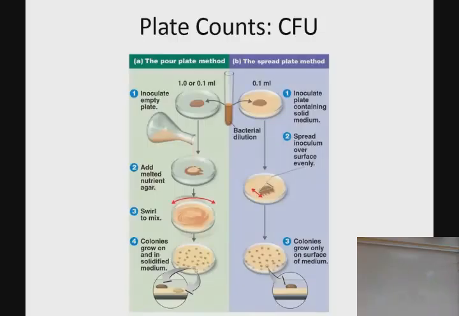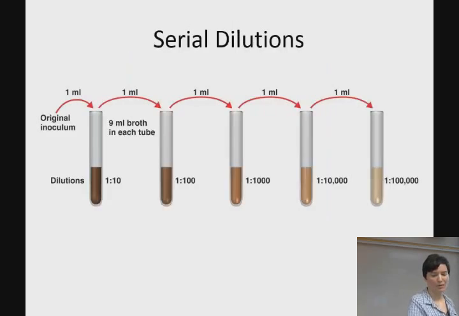So you take your culture and you do a 1 in 10 dilution. So maybe you take 1 mil into 9 mils, and then there's 10 times less in concentration in this new tube, the 1 in 10 dilution. Then you do another 1 in 10, so now it's 100 times less, and another 1 in 10, so 1,000 times less. And you make a whole bunch of those, and then you take known volumes from there and put them on the plate. And then you look for the one that you can count. And then you can extrapolate back to what the original concentration was. Does that make sense? I'm going to show you what that actually looks like.